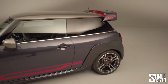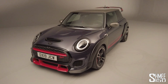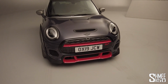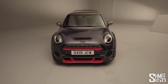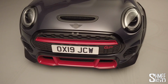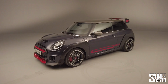The wheel design is also exclusive for the car, and around the front you can see much more of those chili red accents that you have through the radiator, the GP logo, and all down at the bottom on the front apron as well. But the GP3 looks and sounds like a very impressive package, a car that is no doubt going to get a lot of attention, 3,000 units in total, a high starting price admittedly for a Mini, but no doubt they will be snapped up very quickly, particularly I expect the 575 that are going to be on sale for the UK market.